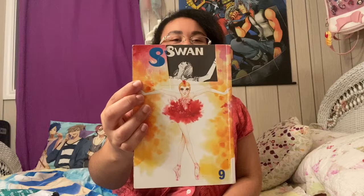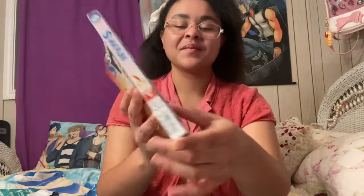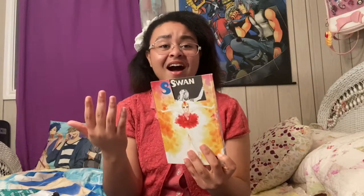One of them came in, volume 9, and I stuck my hand in the package, and I felt something scratch my hand. I was like, what? And I pulled this out of the package. Now, if you don't see what's wrong, there's a big cut in the book, and as you can see, there's this plastic kind of film right here. What I'm guessing happened is that this was a library book, and someone decided to cut the library thing out. Because there's other things, like over the ThriftBooks tag, there's a library kind of thing here. So they cut that off the book.